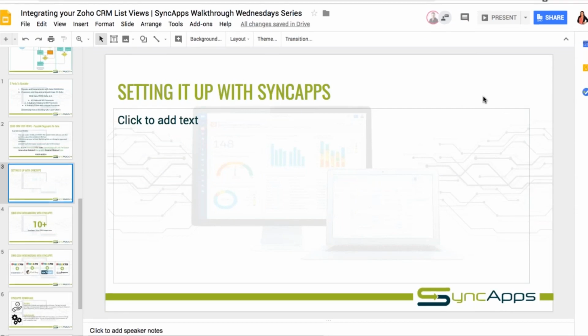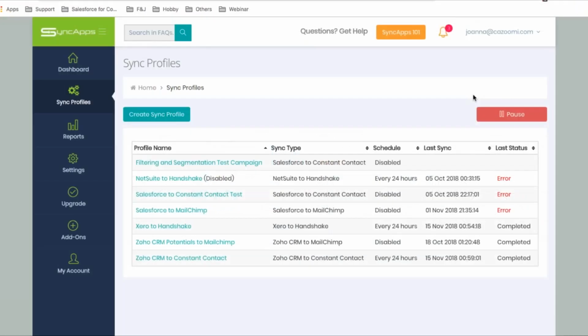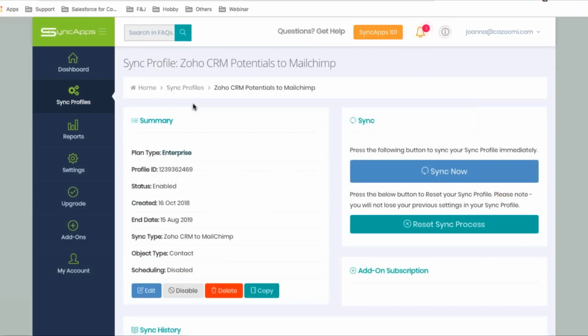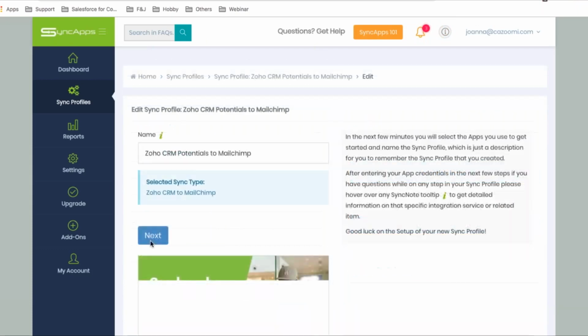Now that we are on our SyncApps account, let's go to our sync profiles for Zoho CRM to any email marketing automation integration with SyncApps. So integrating your Zoho CRM list views is actually very simple and very easy to accomplish with SyncApps.